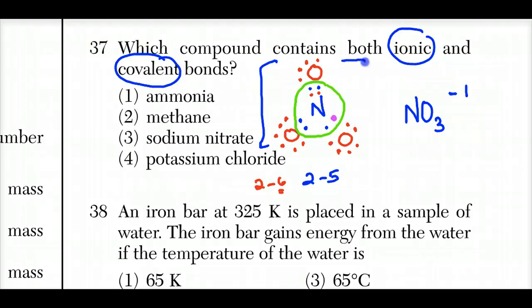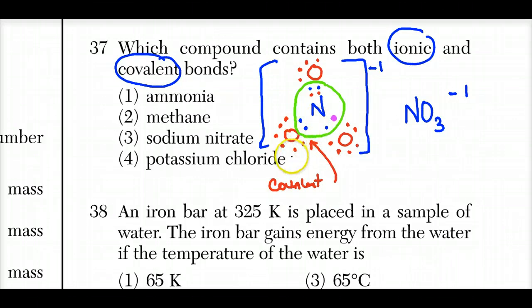Now, you didn't have to do all of this to answer the problem, but I'm showing you that between the nonmetals, they're sharing electrons. And it needed 1 to make this work. So this cluster of nonmetals is an ion because it needed an electron to make it work. But importantly enough, between the nonmetals, we're sharing electrons. So that is a covalent bond. So between the nonmetals, as you should already know, is covalent bonding. Why? Because they're forced to share. Why? Because they both have high electronegativities.